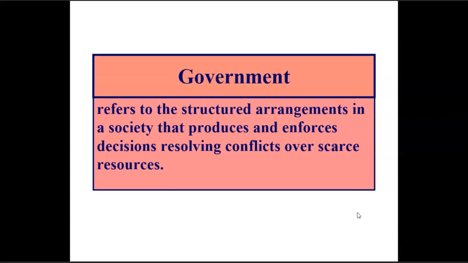Here's a case in point, right out of the gate here in week 1. This is not the same definition of government that the authors of your textbook give you. So when you come in and take that quiz on Tuesday, the lecture quiz, and it says government can best be defined as, you're going to skip over the definition that you saw in the textbook, and you're going to find this definition. Government refers to the structured arrangements in a society that produces and enforces decisions resolving conflicts over scarce resources.